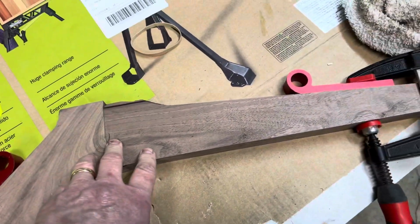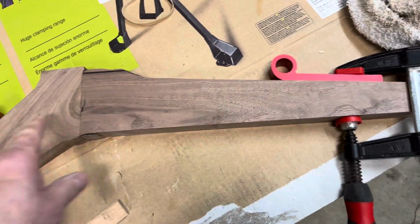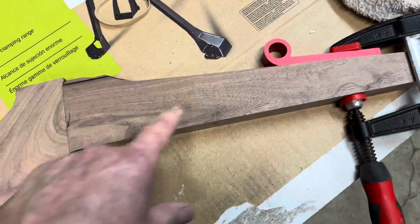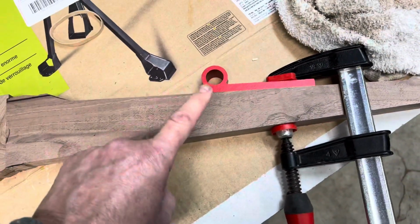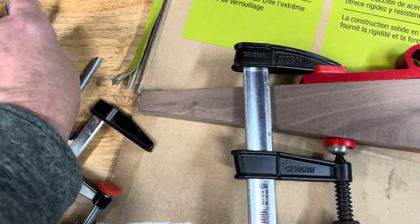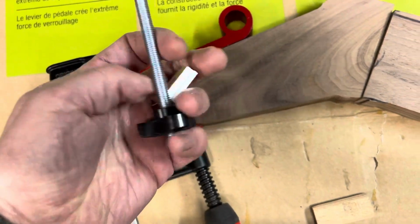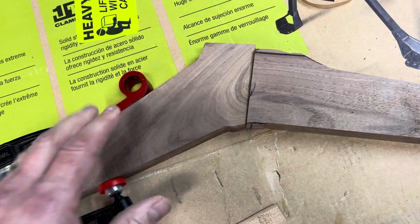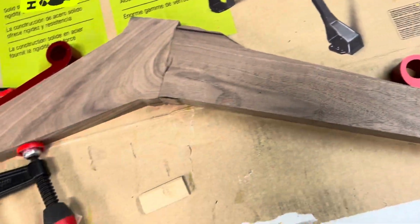It's very difficult to clamp these because I need pressure this direction, and then I need pressure this direction, and I've got this slope. So anyway, these devices are actually a clamp that's made for clamping down to a table saw or something, because they've got these components that go with them where you can thread that through this aluminum piece and into the track of the table saw or whatever track you've got for a table tool. But at any rate, these work really great for solving this problem.